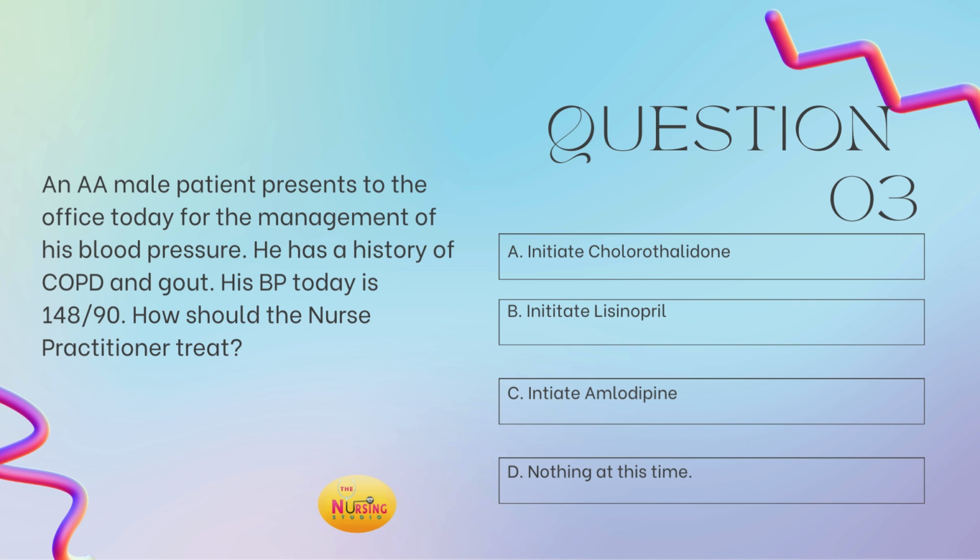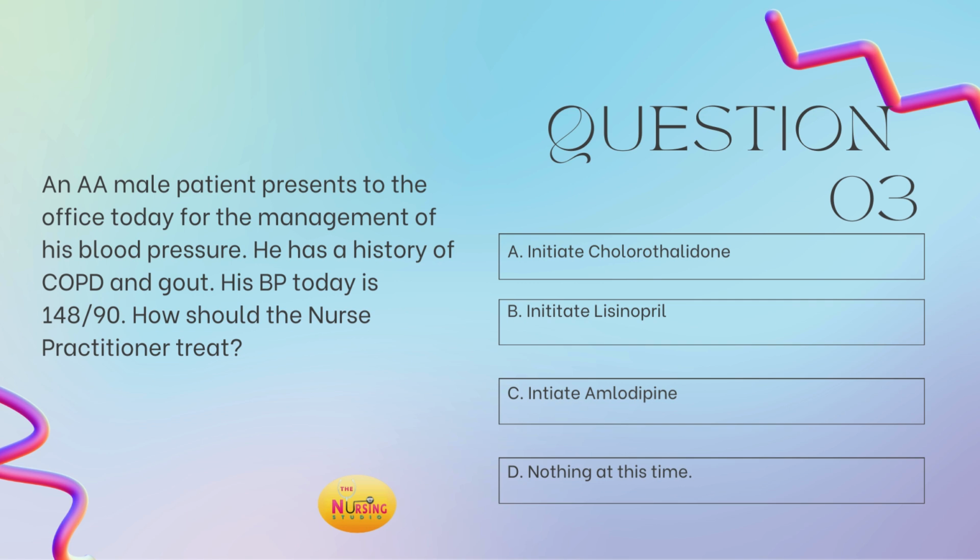This patient has a history of gout as well as COPD. So we know they're over that number. We definitely need to initiate some type of medication therapy, right? Okay, so now we want to go through all of the steps. What are they telling you? They're letting you know that this patient is an African American male. This is significant because with the African American population, we treat first line with thiazides or calcium channel blockers.